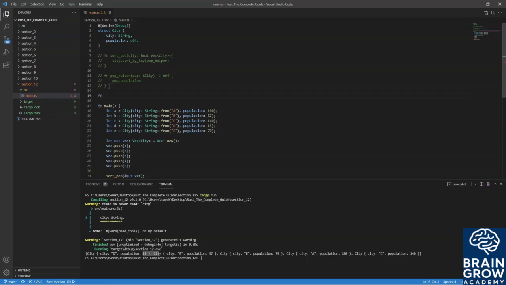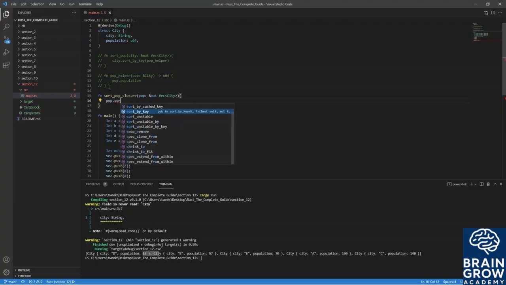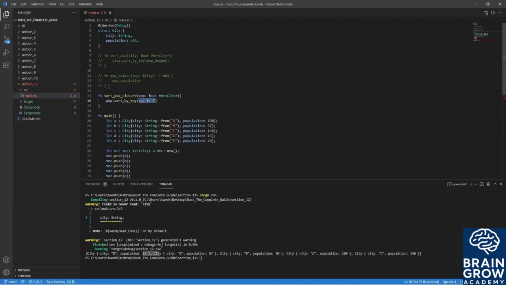And now we'll create a new function called sort_pop, and then we'll just put closure in here. That way we can differentiate our functions, and we'll have a reference to a mutable vector again of type City. And then in here we will say pop.sort_by_key, so the same function, and now we will create our closure.